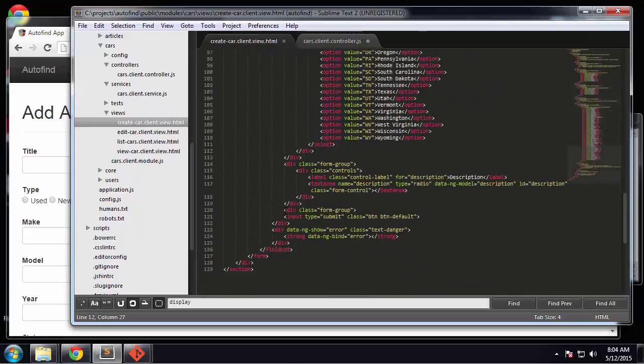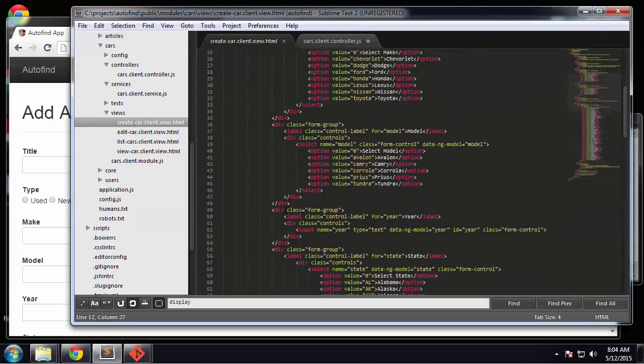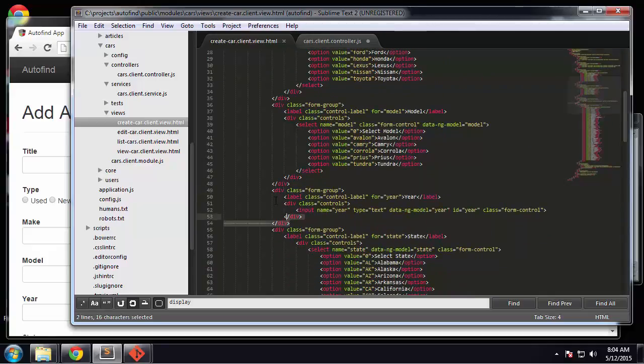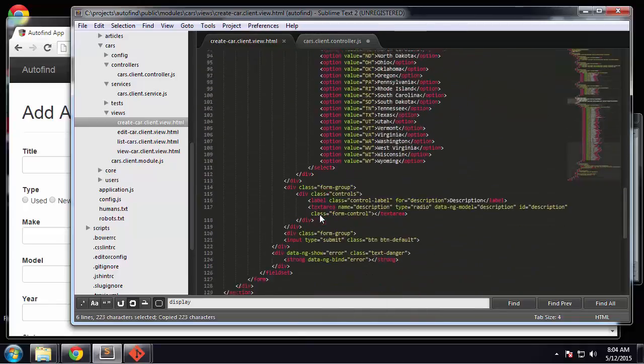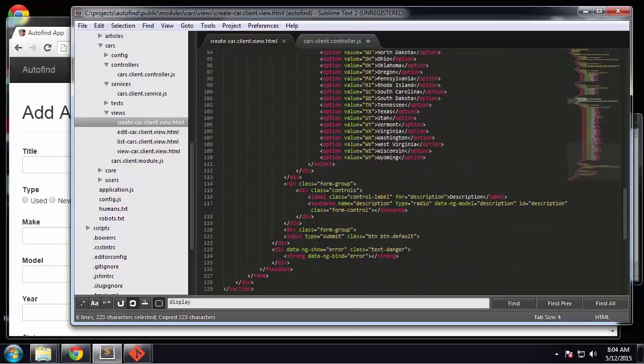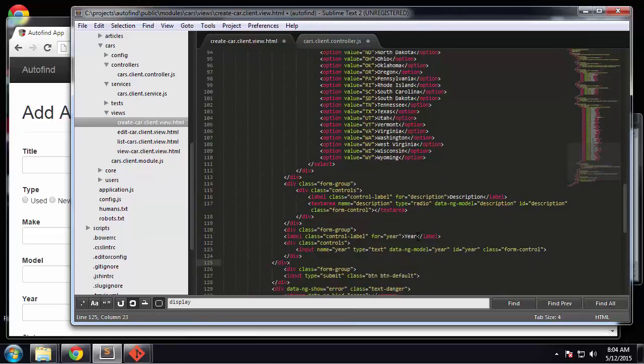Down at the bottom, I'm going to copy a text field. We'll copy the year field. So we just want to grab from this form group to its ending div, copy that, and then add it down here right under description. Here we'll put contact email.